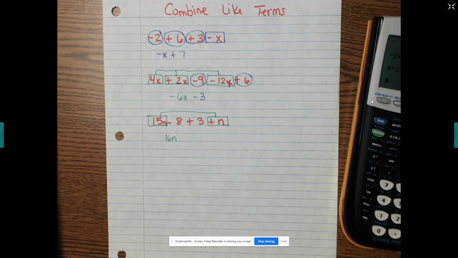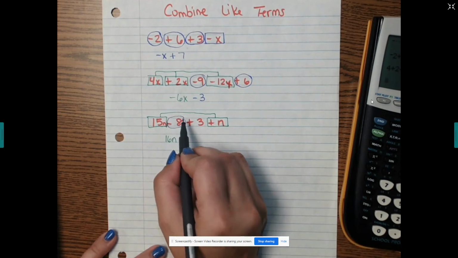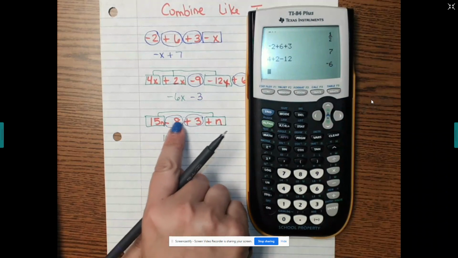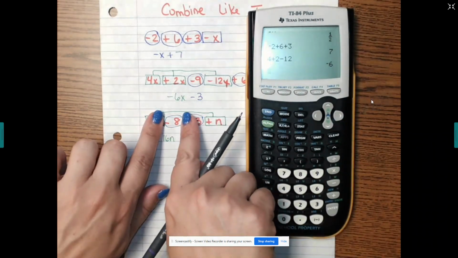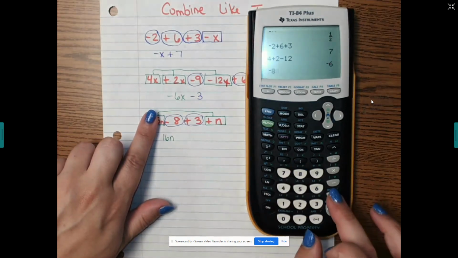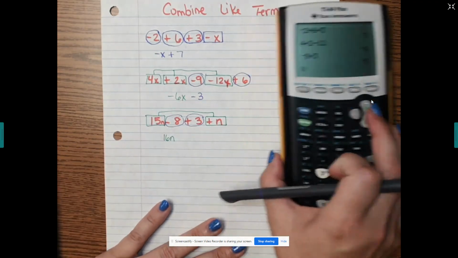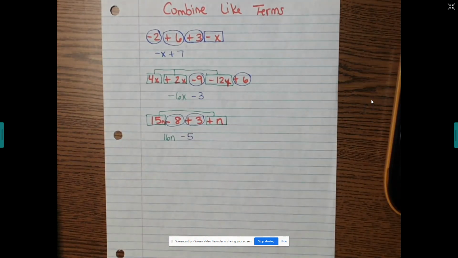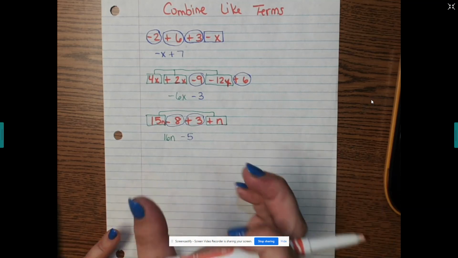Now I just have plain numbers. Negative 8 plus 3. Again, I know this, but if you don't know your integer rules, I want to remind you how to use the calculator. It's a negative 8. It's not a minus 8 because this is not part of it. It's its own separate little thing. So negative 8 plus 3, negative 5. And seriously, that is all you're doing, okay? Take it step by step. Don't make it harder than it is, okay? It's going to get more difficult because we're going to be doing other like terms. But right now, we're just combining on one side.